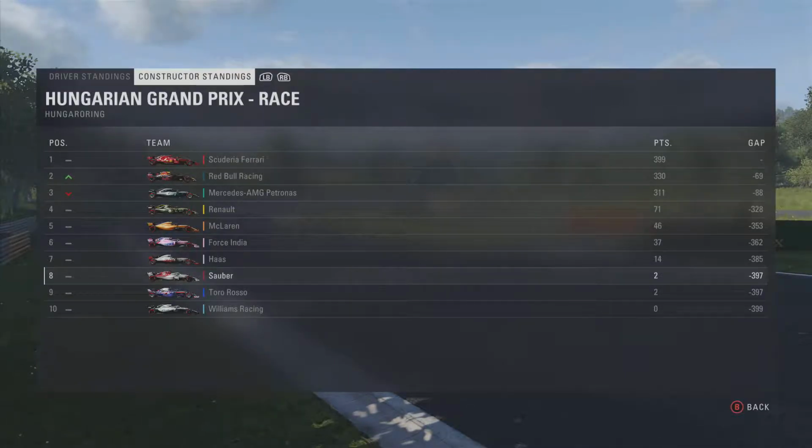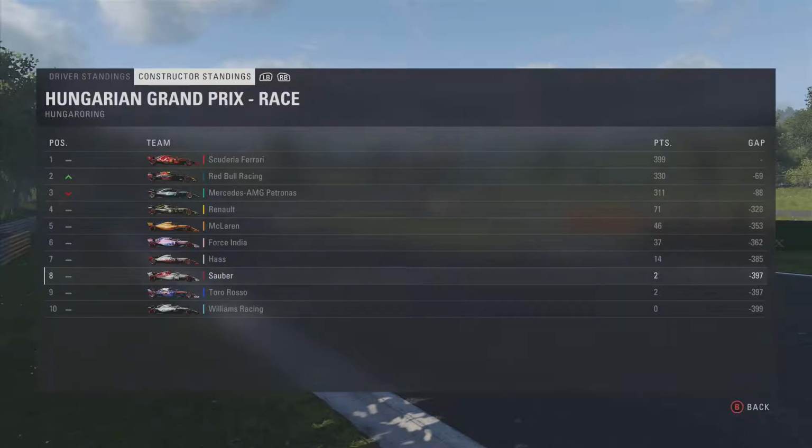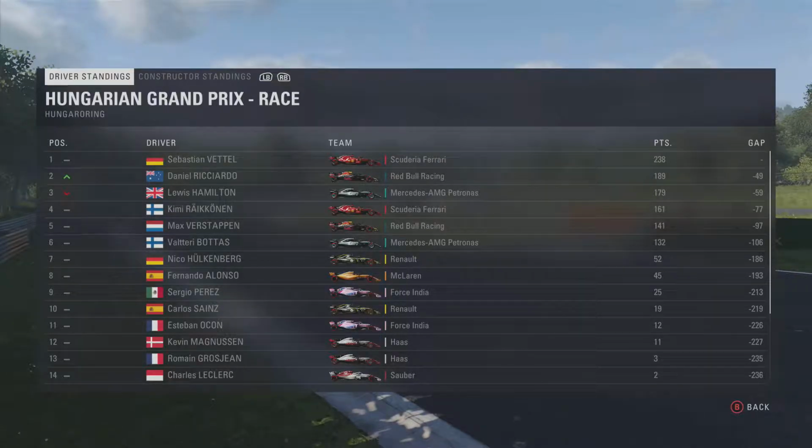Okay, so Red Bull, on the back of Daniel Ricciardo getting the win today, so pulling the shoey. Red Bull go up to P2 in the constructors ahead of Mercedes yet again. Those two have been so back and forth, and yet Ferrari good distance ahead. And at the back, we are fighting for scraps, really. But in the driver's standings, it is still Vettel by 49 points, and Ricciardo moves back up to P2. Hamilton dropping to 3.